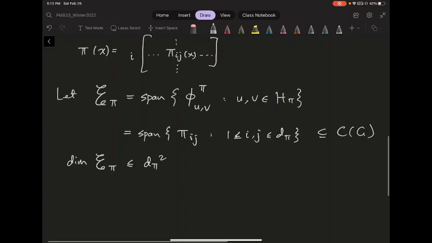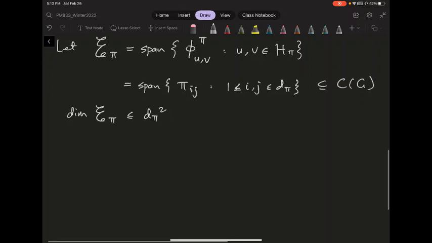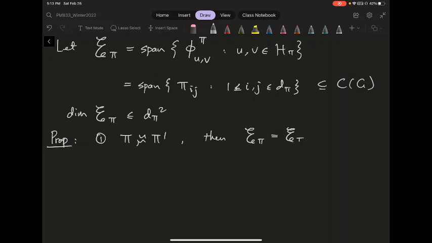All right. Okay, so there is some space inside the C of G, and we can treat it in the L2 of G. So let's do the following proposition. I want to show that, first of all, if I have two unitarily equivalent representations, let's say pi is unitarily equivalent to pi prime, then the space E pi, they're going to give you the same thing, okay? So E pi and E pi prime are basically the same functions on G.